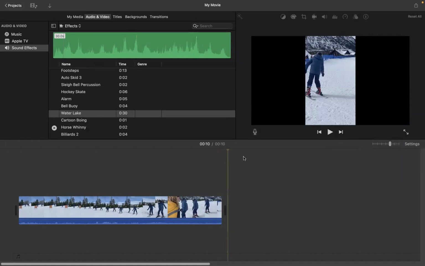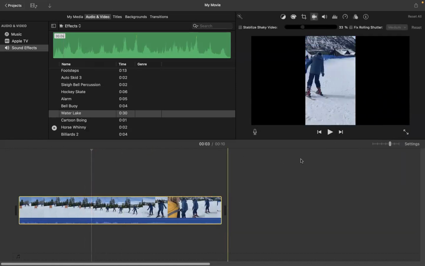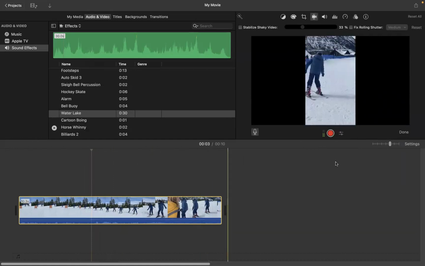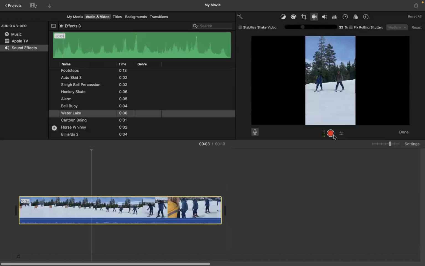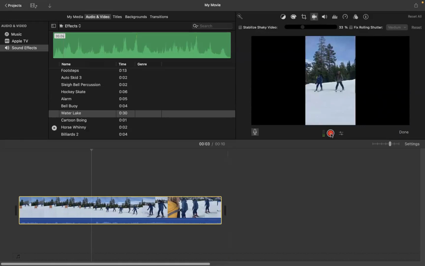All right, go ahead and exit your voiceover. Let's say that I want to do my voiceover right here. Once you put your marker down, you're gonna go back to voiceover, and then you're gonna press this red button to record. It's going to do a countdown first so that you can mentally get ready, and then it's going to start recording your voiceover. All right, I can show you an example right over here.